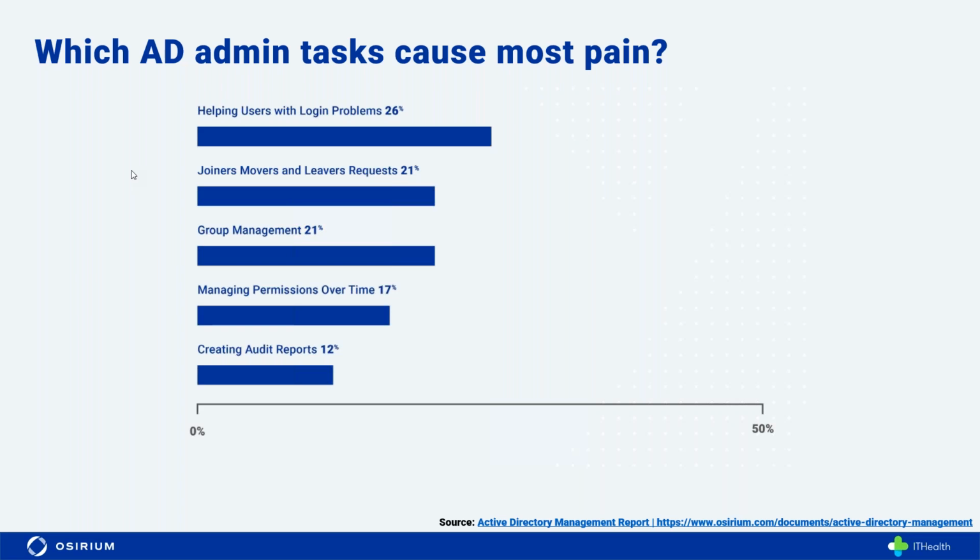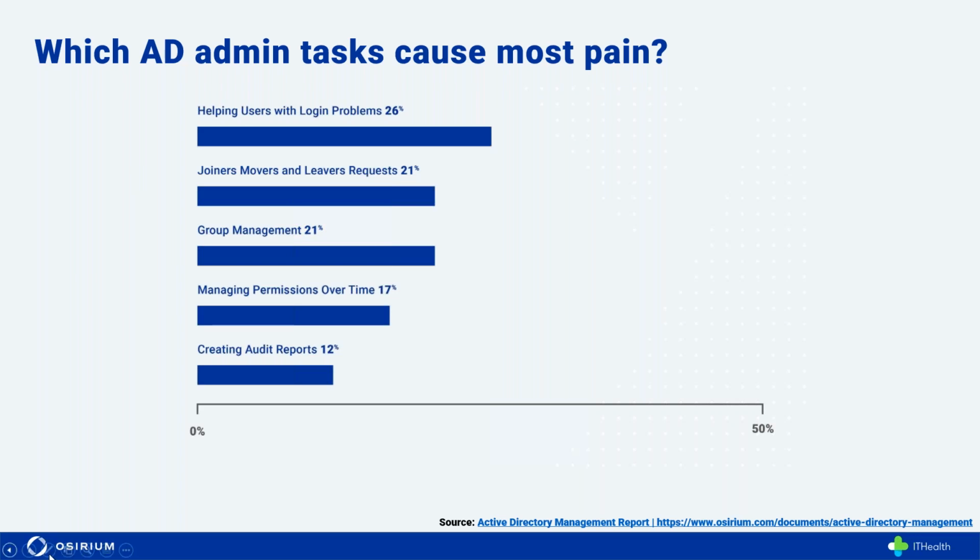Group management is very closely related to that. Group management is how you define a policy that says members of this group have access to this application or to this device. So oftentimes that might be, people in this building have access to this printer. But if somebody joins that building, if they've not been moved into the right group, they may not have access to that printer. That stops them from doing that work, just as a trivial example. So yeah, login problems in many surveys always comes out as the number one task for the IT help desk.